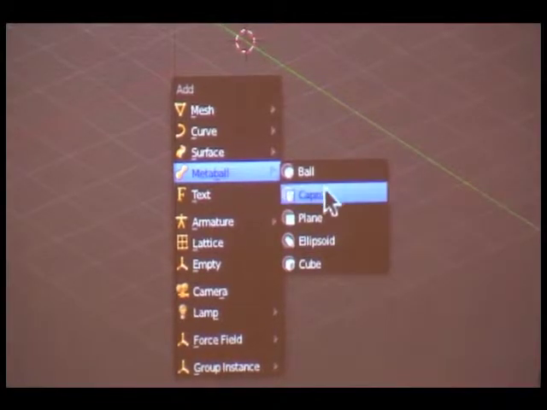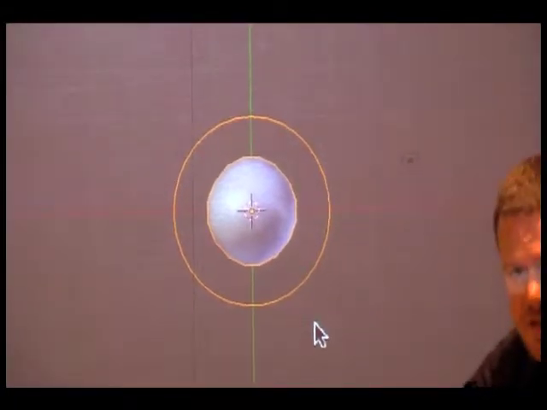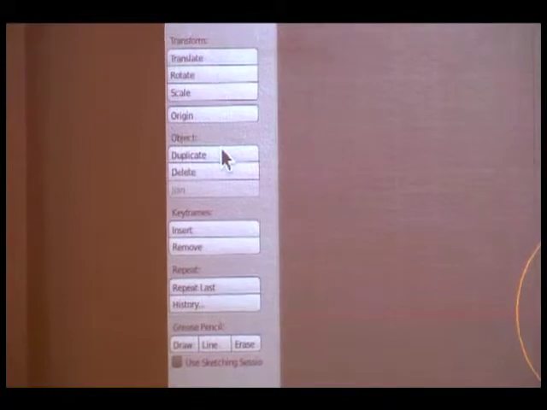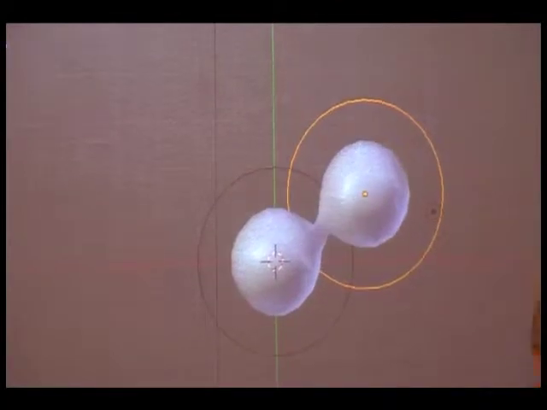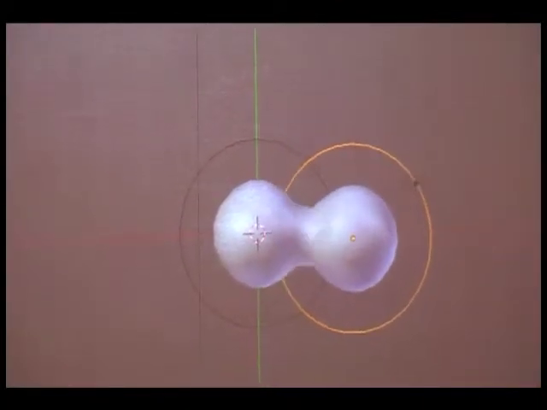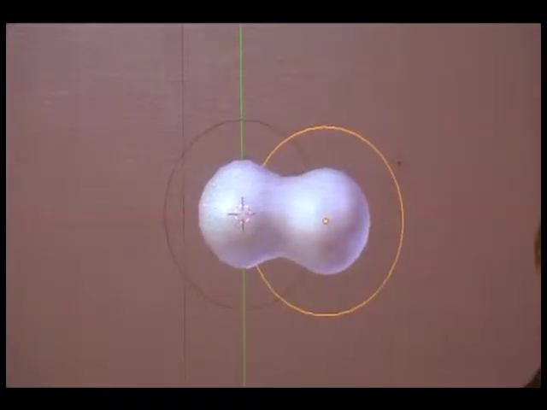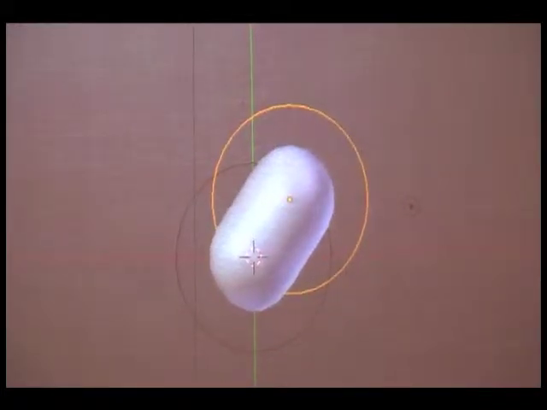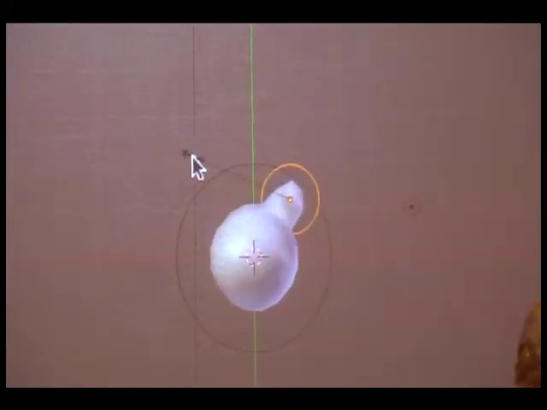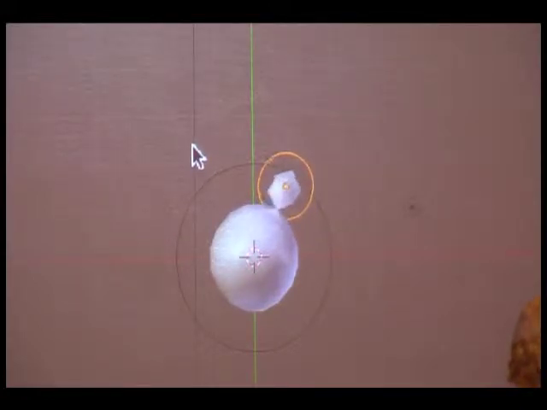So there's several different objects we can choose from. I'm just going to choose a metaball, add that to the scene. I'm going to come up to my top view, and I'm going to hit Shift-D, which allows us to duplicate. You can also duplicate an object by coming up here into the Tools panel and clicking Duplicate. Now I created this meta object. You see this funky feature of meta objects is that they start to flow into each other, which is kind of what you would expect for vesicles fusing together, or say a budding yeast cell. I could actually scale this particular one down and say I want to make this look like a shmoo of a budding yeast, if you guys are familiar with that term.